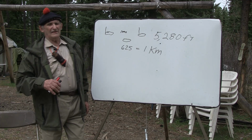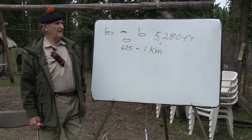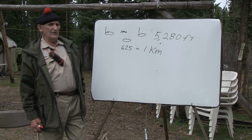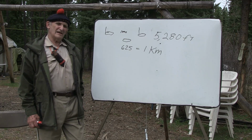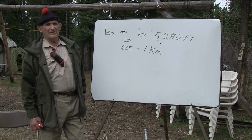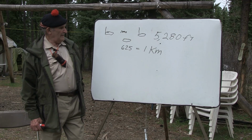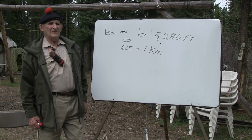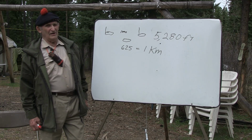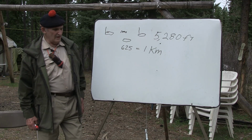and you'll also find that constant stopping and taking a little bit of a break will make the distances roll on much more effortlessly. If you don't keep track, you'll hike and hike and hike and hike, and at the end of the day say to yourself, how far have I gone? And you have no idea. You might try to scale it off the map and you might not be right. But as tedious and as distracting as pacing may be, it's one way to travel very accurately. And probably at the end of the day, knowing exactly where you are, you will not have to build on accumulated confusion as the time goes on.